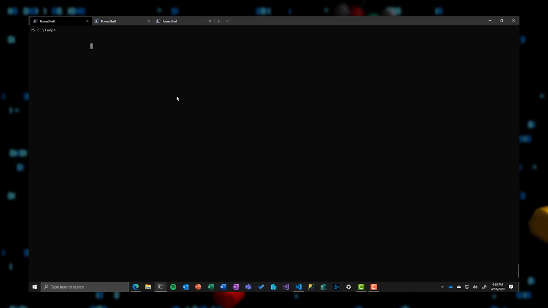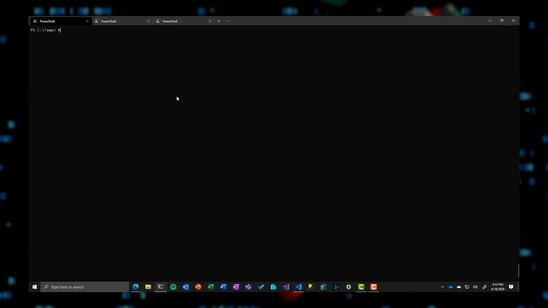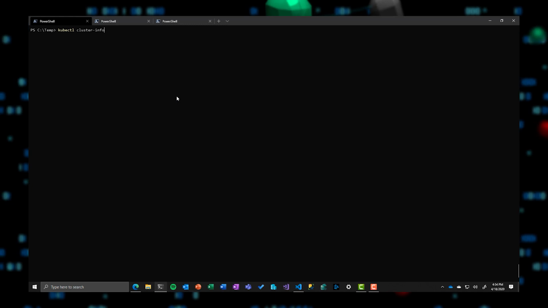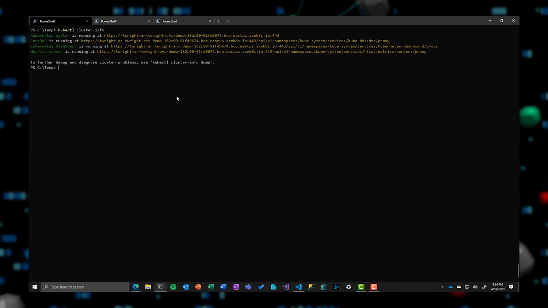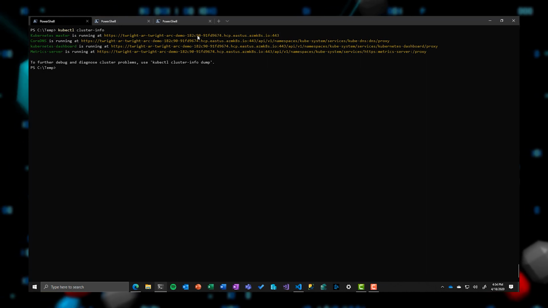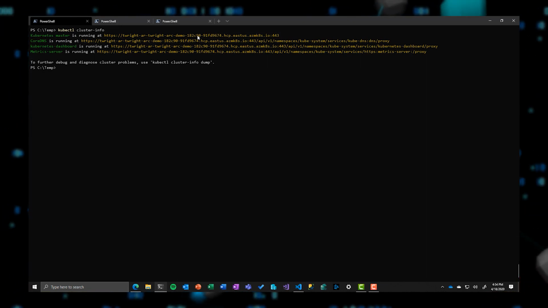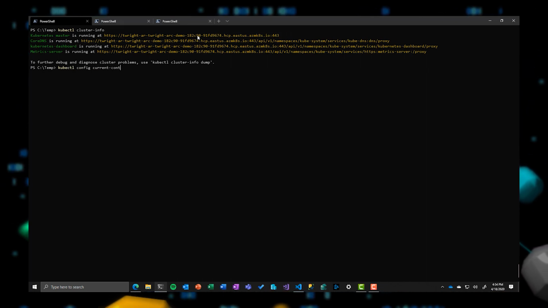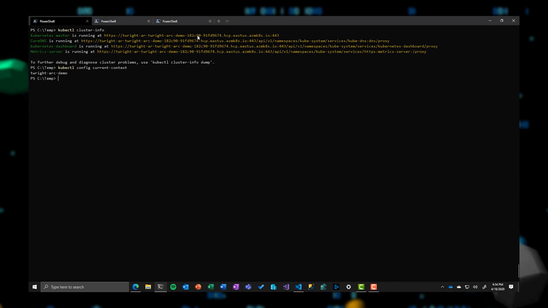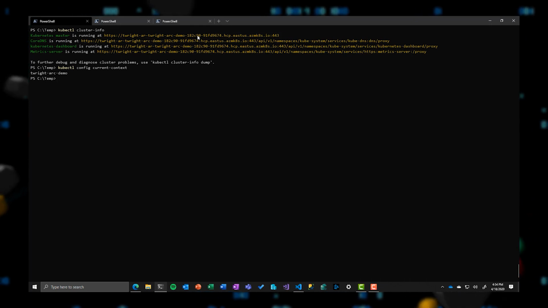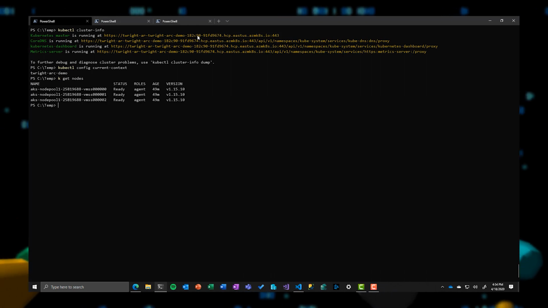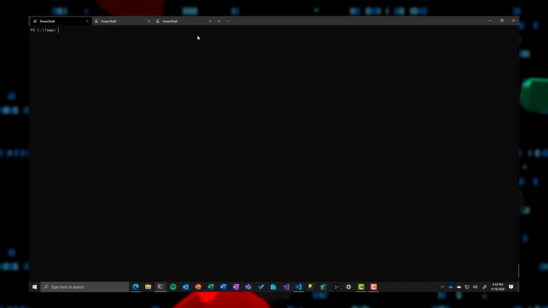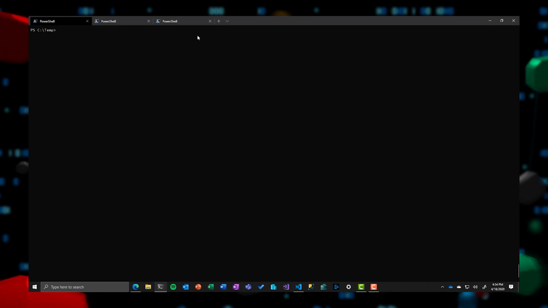Okay, so to begin with, I just want to show you how I'm already connected to a Kubernetes cluster. I can do a command like kubectl cluster-info, and you can see that in this case, I'm connected to a Kubernetes cluster up in AKS in Azure. I can do something like kubectl config current-context, and you can see that I'm connected to that Kubernetes cluster right there. I can do kubectl get nodes and see the nodes that I've got up there. So I've already got this connection established to my Kubernetes cluster, and now I'm ready to start deploying the data controller into it.